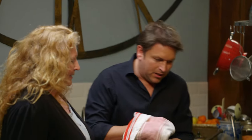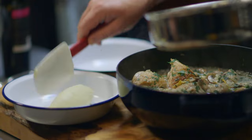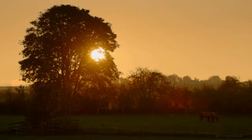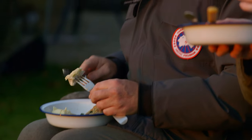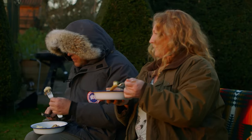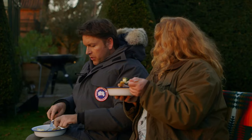Now, check out this chicken. You ready? This is the moment you take it to the table on Christmas Day. Oh, look at that. Smells yummy. I was hoping to have our seasonal supper around the table, but Charlie wants to watch the sunset from the garden. My guess is she's been cooped up doing panto for far too long. This is actually the perfect dish for this time of year, isn't it? Yes. Nice and warming, good flavours. It tastes wintry, doesn't it? It does taste wintry.